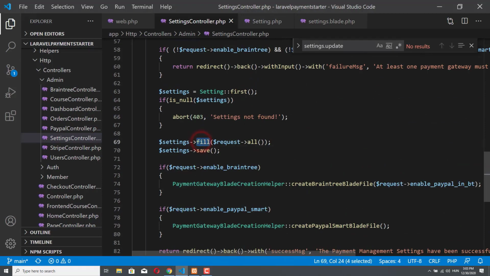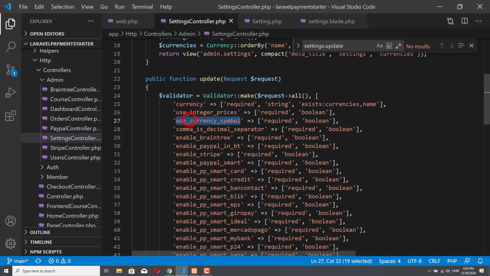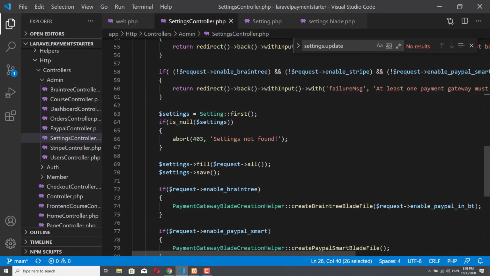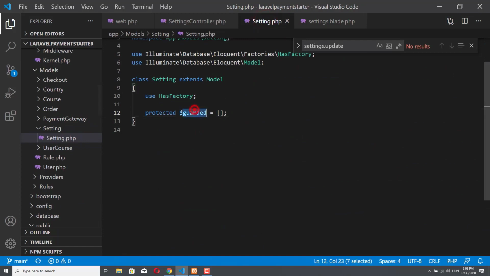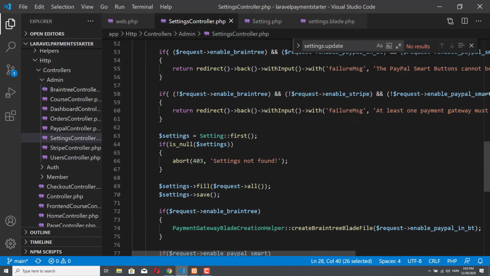And when this is the case, then we can just call the fill method, pass all our request objects into the fill method, and then save our settings object, and everything will be updated. But it can only work if the columns match, all the columns match these values. However, if we don't have this empty guarded array, then it should not happen because of security reasons, because you might not want your user to be able to update so many things at the same time. However, here in the payment settings, there is no problem if the user updates everything at the same time in one go.